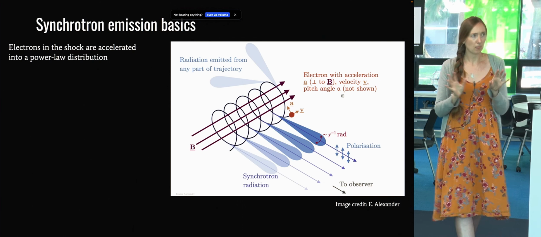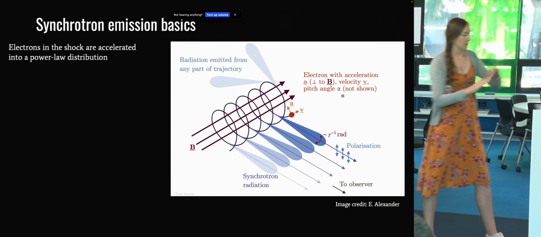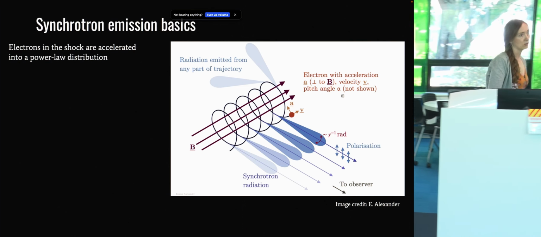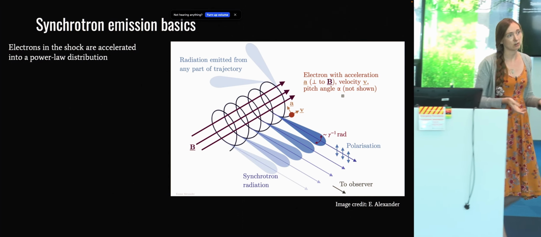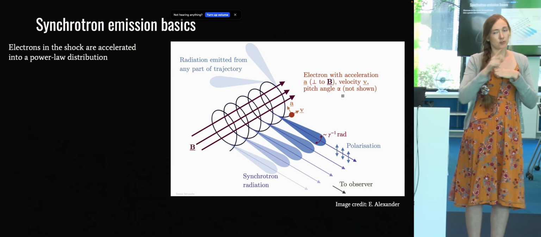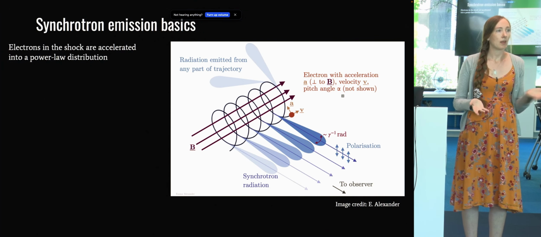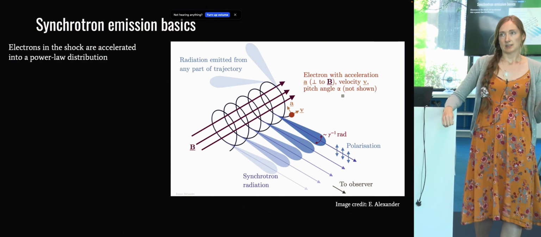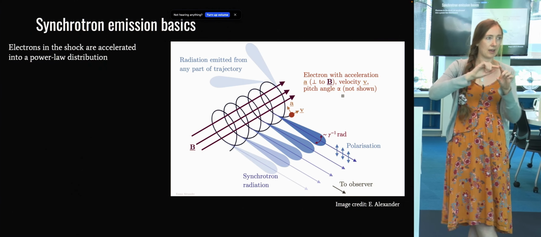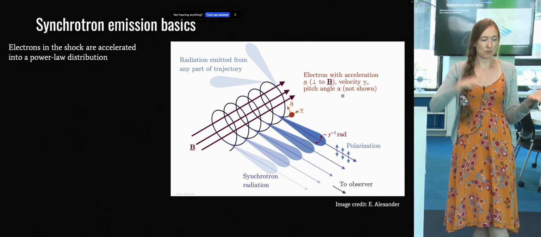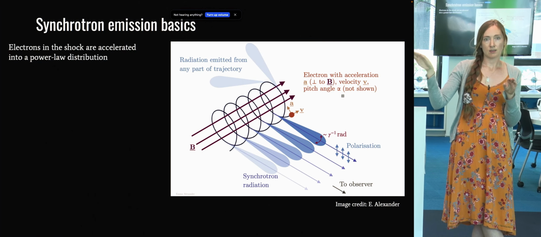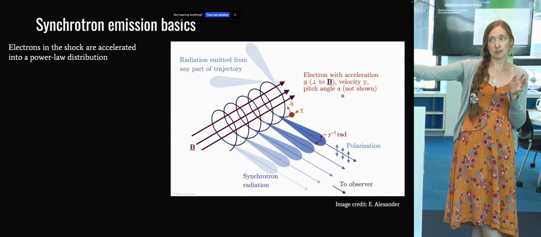So the electrons can be accelerated into this power law distribution, which is very characteristic of synchrotron emission. So you have electrons going around magnetic field lines producing emission, which tends to be seen in the radio. The thing about synchrotron radiation is it actually is this power law, and depending on the properties of the source, it can peak anywhere outside of radio frequencies as well.